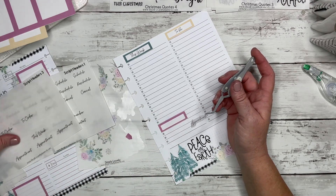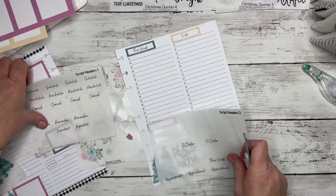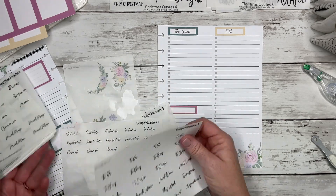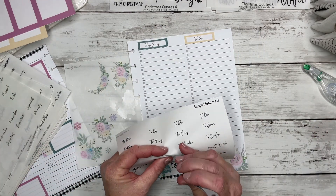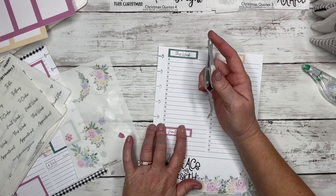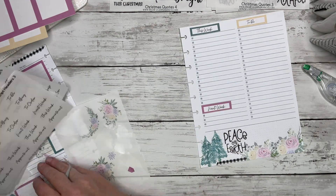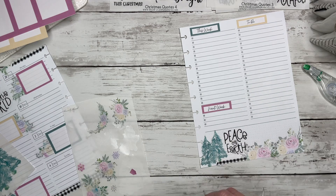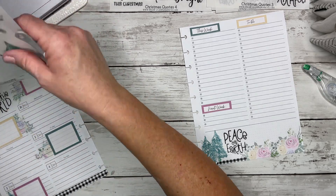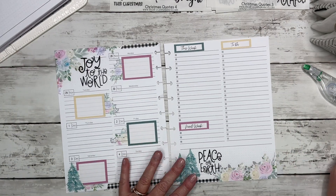I want one that says 'Next Week' actually — so that's something that may be changing a little bit for 2023. I'm going to leave all my options open. This says 'Next Week' — I always like to have a next week section in my planner, and since I needed a pink box over here it worked out very well. Anyways, I need some buffalo plaid over here — I think I'm pretty much finished with boxes and quotes — so let's put a little bit more buffalo plaid somewhere.